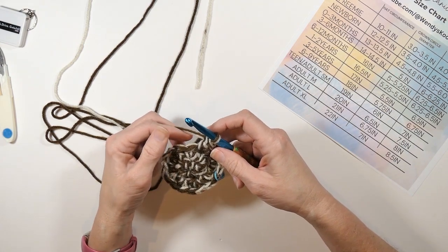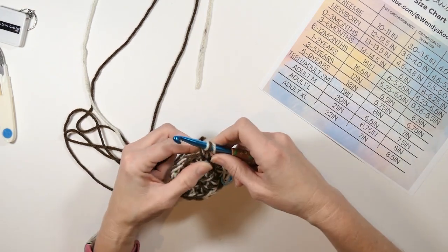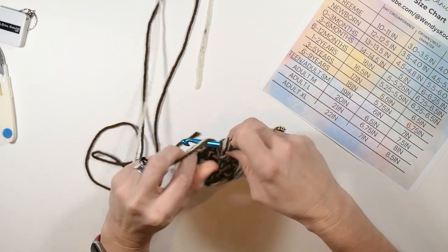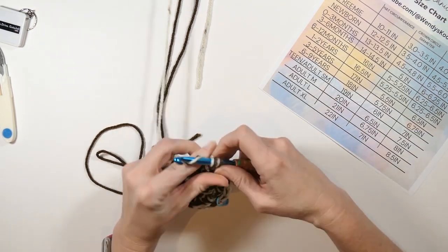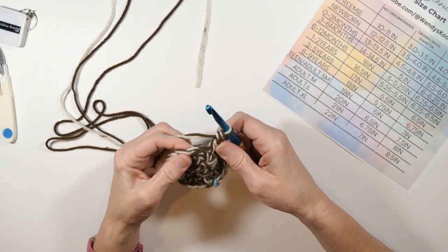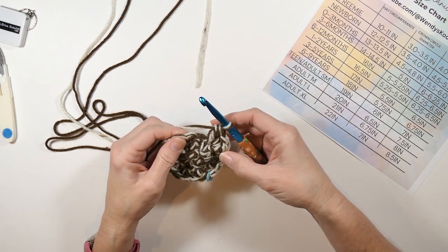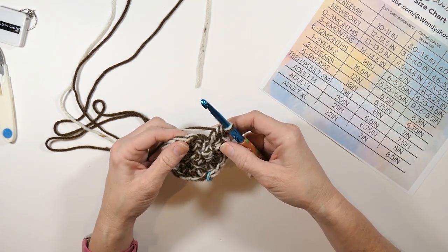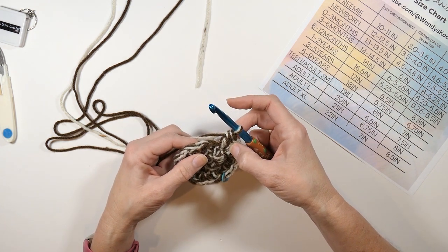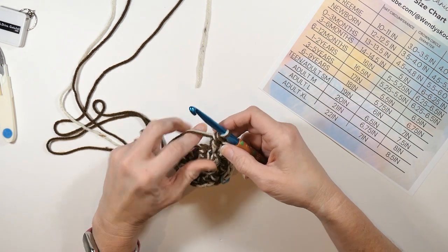So what I'm going to do then is I'm going to go single crochet here, and then a double crochet there, since I'm trying to keep my alignment correctly here. So then again, I'm going to have to do this more than one time. Let me think about this for a second. Double, single, double. All right, so now I've got it lined back up right.